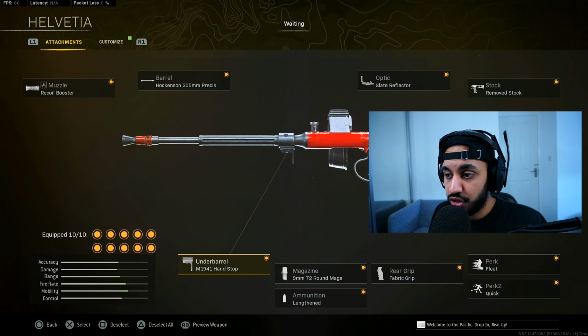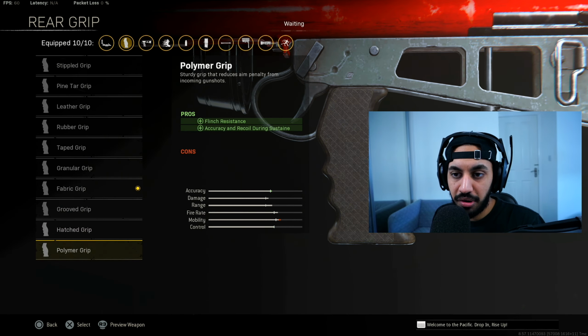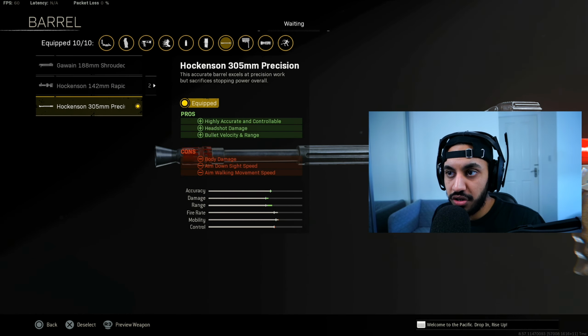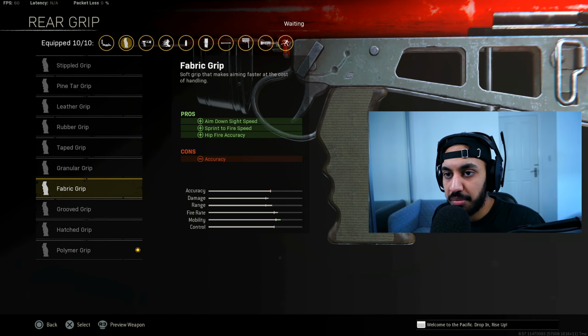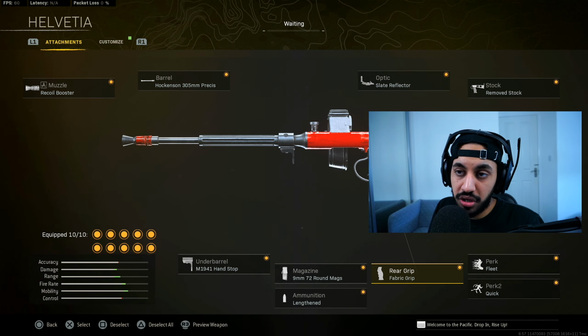You've got the M1 hand stop under barrel, lengthened, fabric grip, fleet, quick, remove stock, so nothing's really changed with the rest of the build, and slate reflector. If you are struggling with recoil on this gun, you can put the polymer grip on there, and you can even use brace if you really wanted to as well on top of that. But now the precision barrel is getting used, you actually do get recoil control anyway, so I feel like the fabric grip is a solid option with this build overall, and this is the way you have to build the OWEN gun now to get that second fastest TTK in the entire game. So it is a solid gun still.